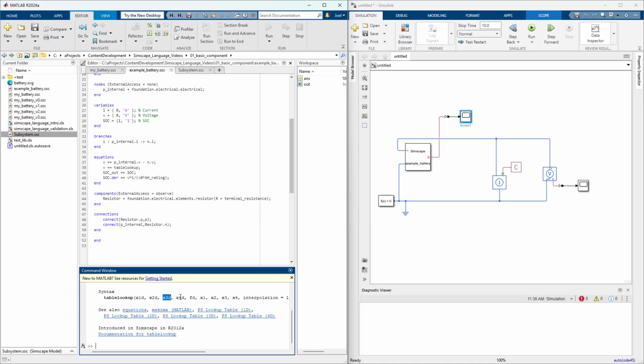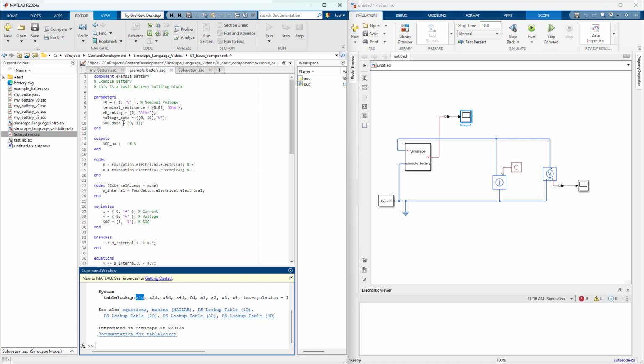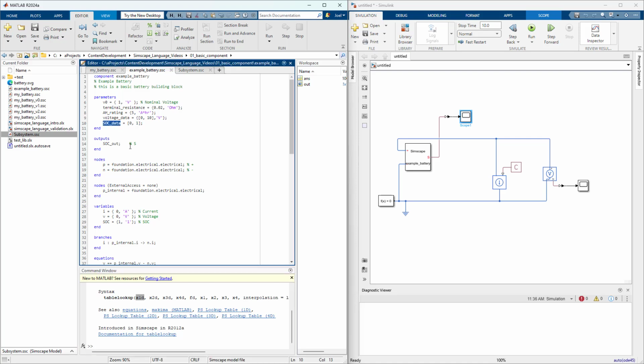x1d, x2d, x3d, x4d are the vectors. And then fd is the vector of the data I want, and then these are the data points being put in. So I want a voltage as my output, so fd is my voltage vector. This supports up to 4 dimensions, but I only have 1 dimension, and that's SOC. So SOC is my first dimension, so I call that SOC data.